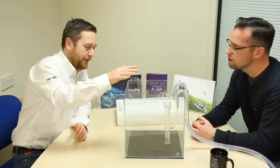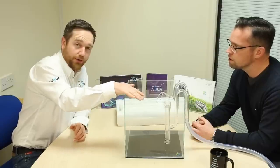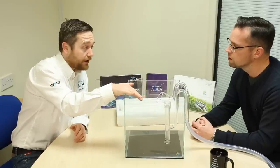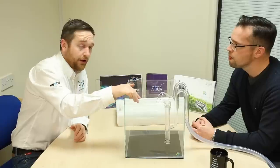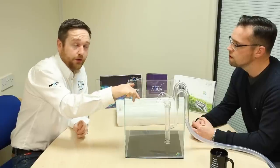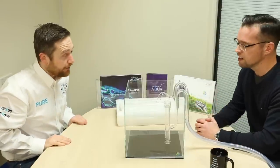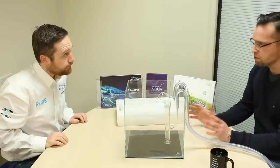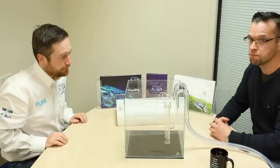So that's the Aquascaper glass pipework set, available in 12 millimeter and 16 millimeter sizes. The 12 millimeter is £49.99 and the 16 millimeter is £59.99, available at all good Evolution Aqua dealers. That's a really good price for a complete set — both the inlet and outlet — as long as you've got an external filter with 12 or 16mm fittings, which covers the vast majority of externals out there. Get yours today!